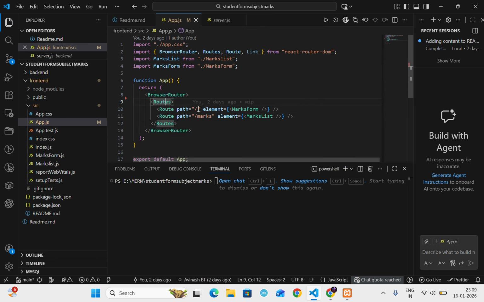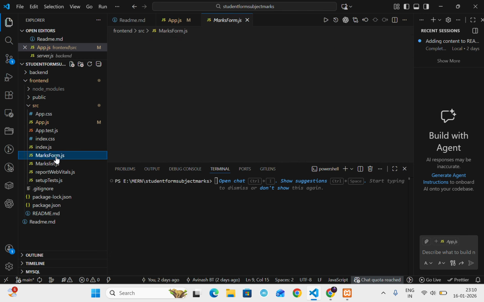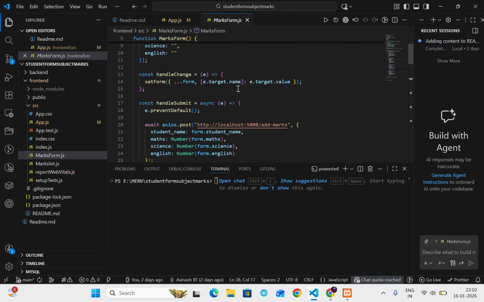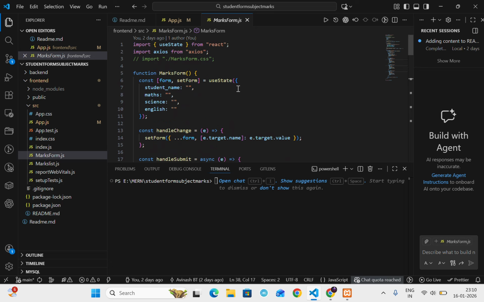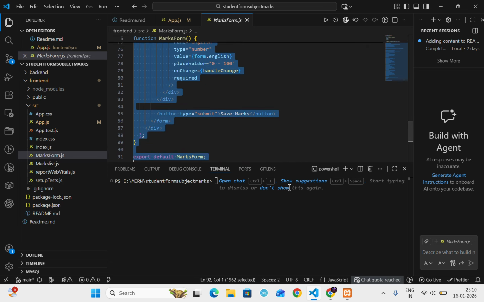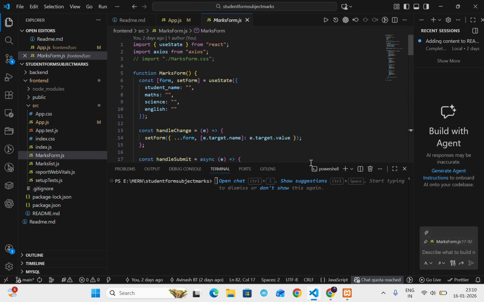For the home page, the marks form will be shown, and on slash marks, the list of all the form details will be shown. I will show you. And in the marks form, here is the component, MarksForm. I will explain one by one what is happening here.